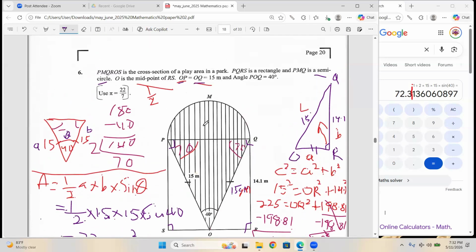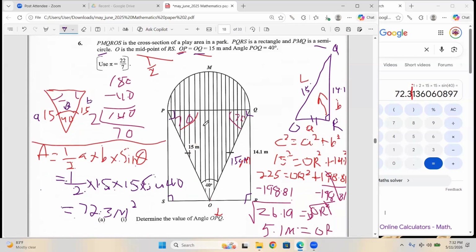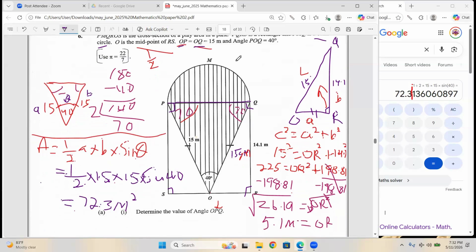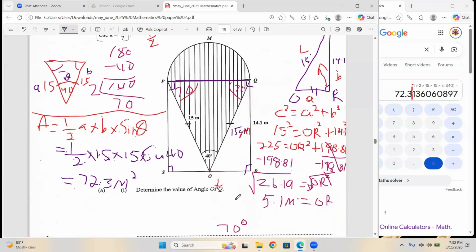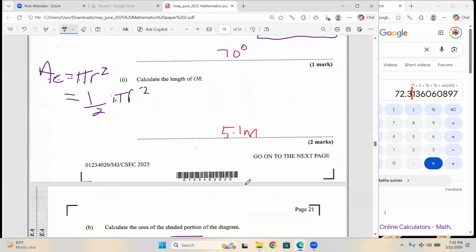What is the radius though? We need the radius. They didn't give it to us. If they gave us this length, this would have been the diameter, because half of the circle will have the diameter, and then we could have divided by 2 and gotten the radius. But I'm not seeing it. Let me see, what did I find before? OR. That was the key. You see? Sometimes your previous answer was supposed to help you.